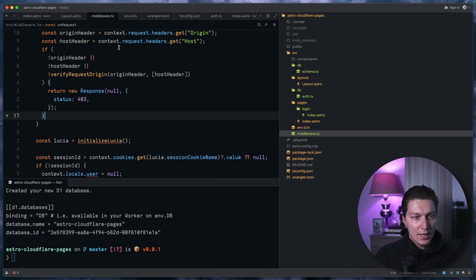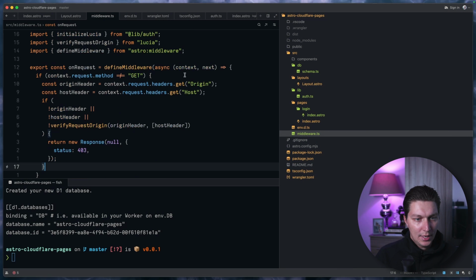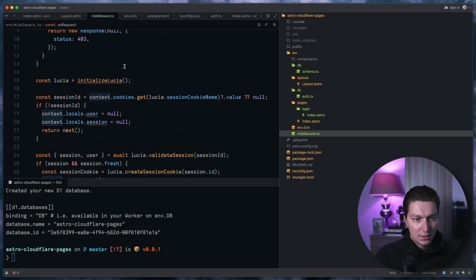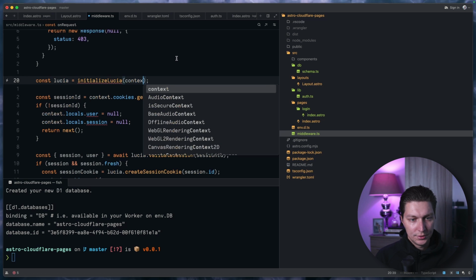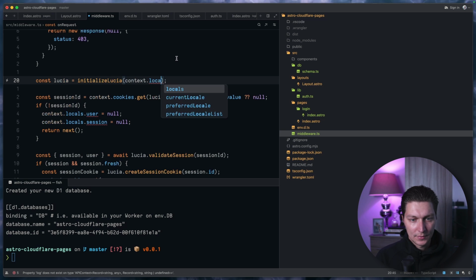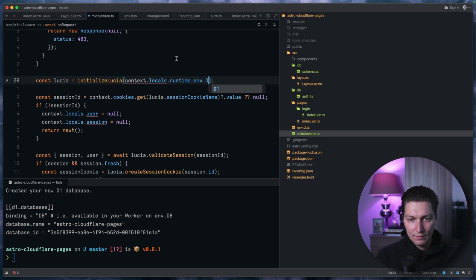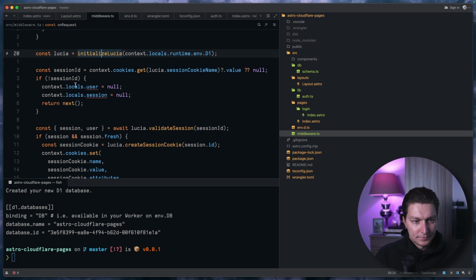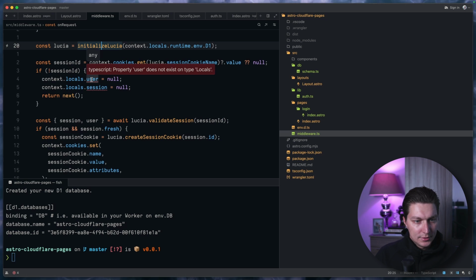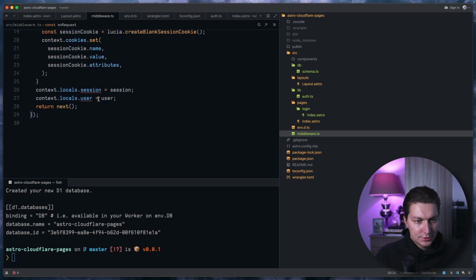And basically what we have now is when we have access to the context, we can do context.locals.runtime.env, and we should have our database right here. So one other thing, this is not happy because we want to extend our Astro configuration.